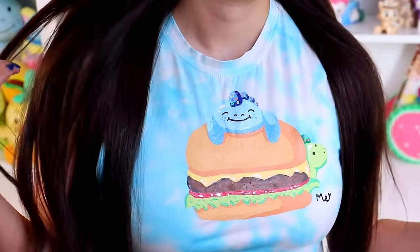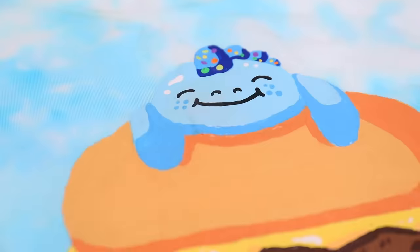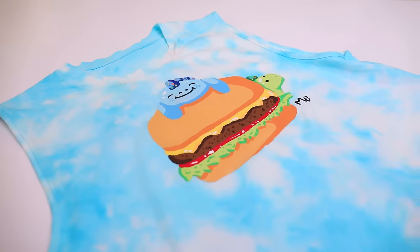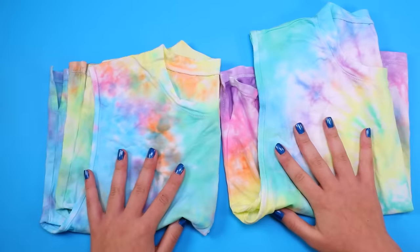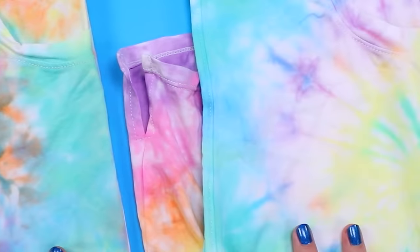Yeah, okay, do the awkward hair flip. Gosh. Okay, good job. I love this one so much as well. I love the cute little versions of Pickle and Derp. They look so cute. I saw someone comment that we haven't gotten enough of Pickle and Derp recently. So this is for you, friend. They're back. And bam, for the last shirt, I'm gonna paint on one of these rainbow shirts.